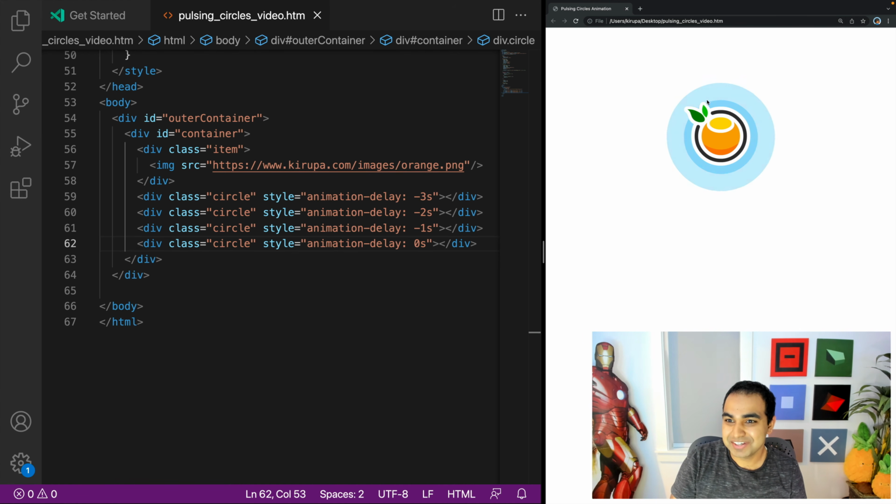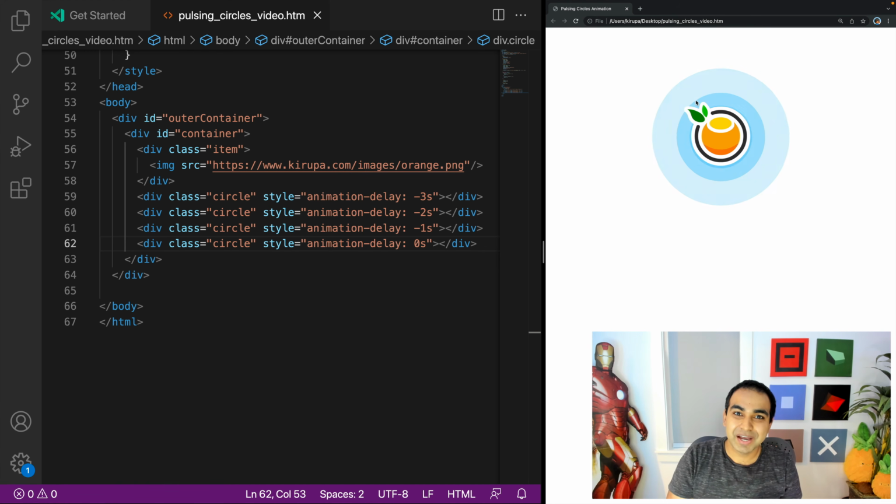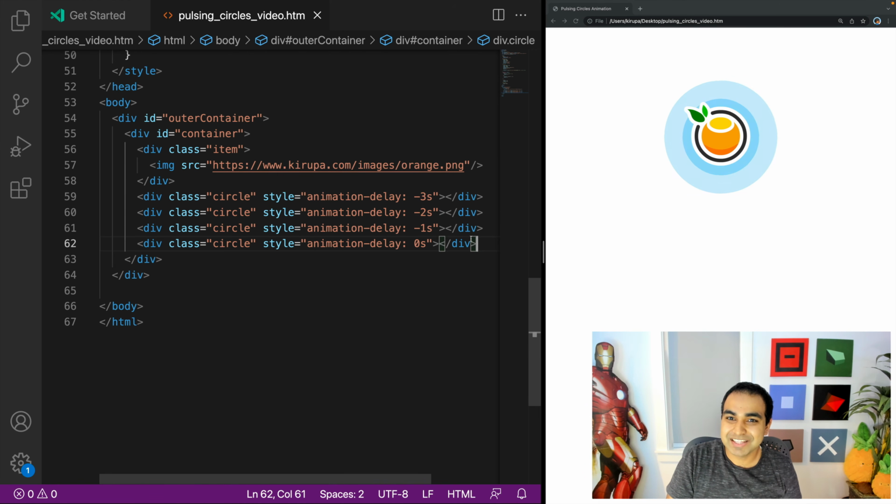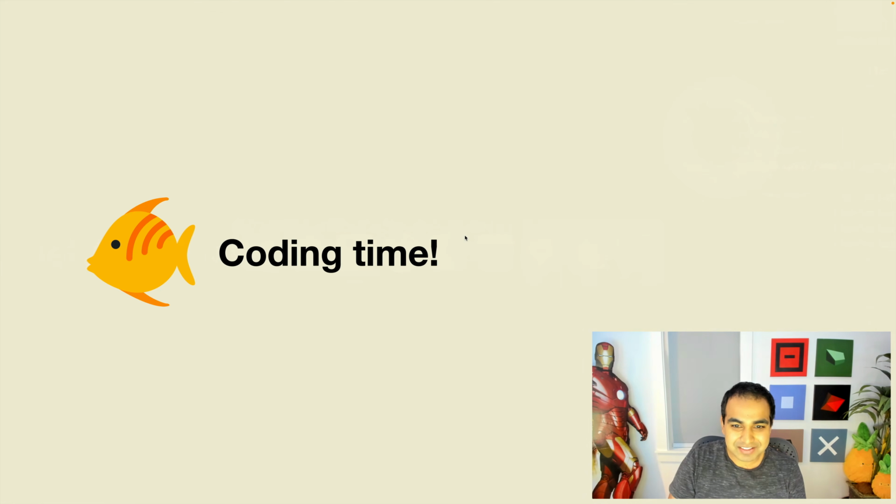And so each time I refresh, you'll now see that we are starting from a midpoint, so that the animation just naturally feels like it's always been running, and it's just running continuously from there. And so we now have our full pulsing animation effect running pretty nicely, exactly the way we had intended to. And so that's really the high level of both the idea of how to take four circles, how to give them the same animation, and how to use animation delay to stagger the starting point to give us this effect that we see here.